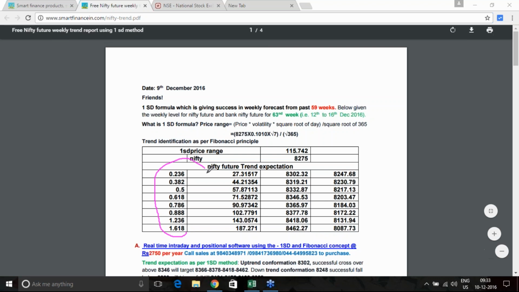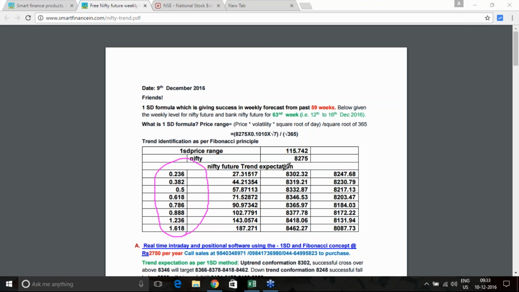Fibonacci, you must probably be seeing that for many weeks we are giving these weekly levels and you are getting these proper price points hit. Exactly, precisely it is getting hit. So first we are calculating a volatility which is real time in nature, which gives the fear factor of a trader at that particular point in time. Then we are using the Fibonacci ratios, which are very much present in nature, and this Fibonacci principle is called the physiological or behavioral study of a financial instrument. So how one trader will behave at a particular price point, that is reflected in the Fibonacci. So we are just clubbing both the principles together and giving you this one standard deviation trend forecast.